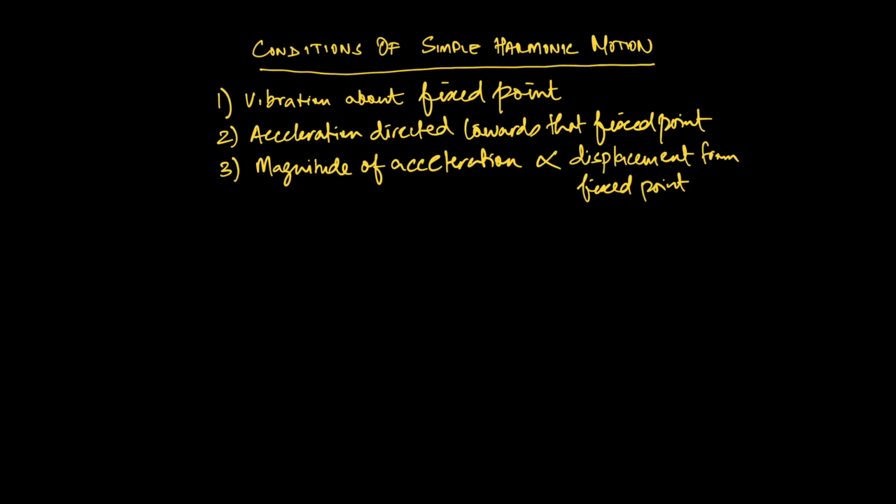So now if we remember the graphs that we made for simple harmonic motion, you could see that they were of the form of a sine graph or a cosine graph. Well, the conditions for simple harmonic motion give us this proportionality equation, which is that acceleration is proportional to negative x, where a is the acceleration and x is the displacement. And the minus sign comes in because the acceleration is in the opposite direction of the displacement. So you need some kind of a proportionality constant to make an equation out of this. So it has to be negative, some kind of proportionality constant times x.